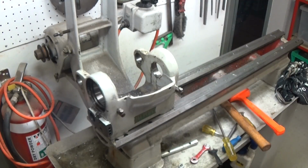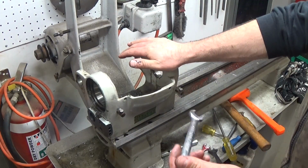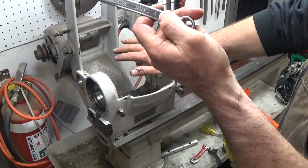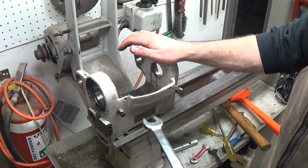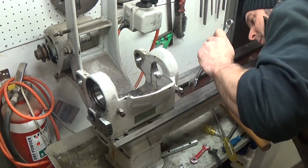I'm just trying to find the right wrench. So there's some clamp bolts that hold this head onto the bed. And I did read this somewhere on the forum. Someone said, oh, but it's 15mm metric, and it's not. It's, I don't know, 31/64, so it's an unusual imperial size. So it's happy that metric 15 fits pretty good. So I'll just back off the clamp. And I'm just going to slide the whole thing off, so let's just do that on both sides.